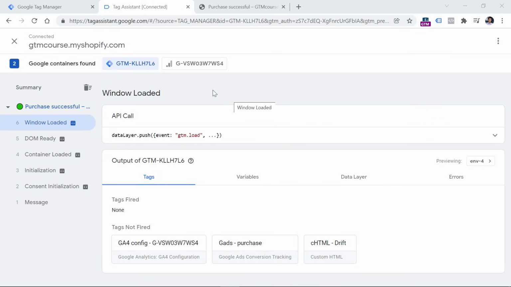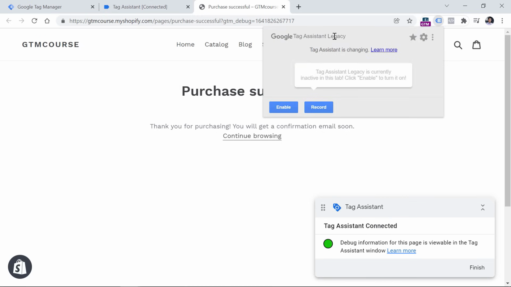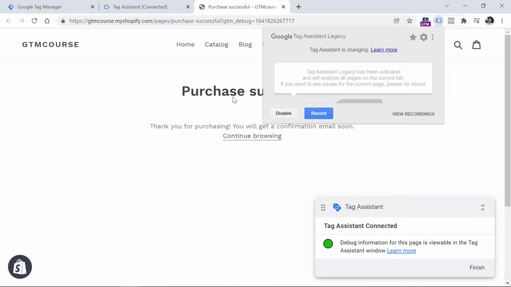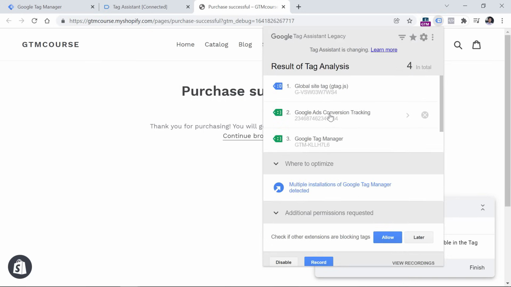Also, there are some additional options for how you can check your Google Ads setup. For example, you can install the Google Tag Assistant legacy extension. You can enable it on your thank you page, then reload and see if Google Ads conversion tracking is marked as green. So it means that the request was sent to Google. And then after several hours, maybe the next day, you should expect to start seeing some conversions in your Google Ads reports as well. Of course, if you're actually getting some conversions from your website, and if those people clicked your ads before the conversion.